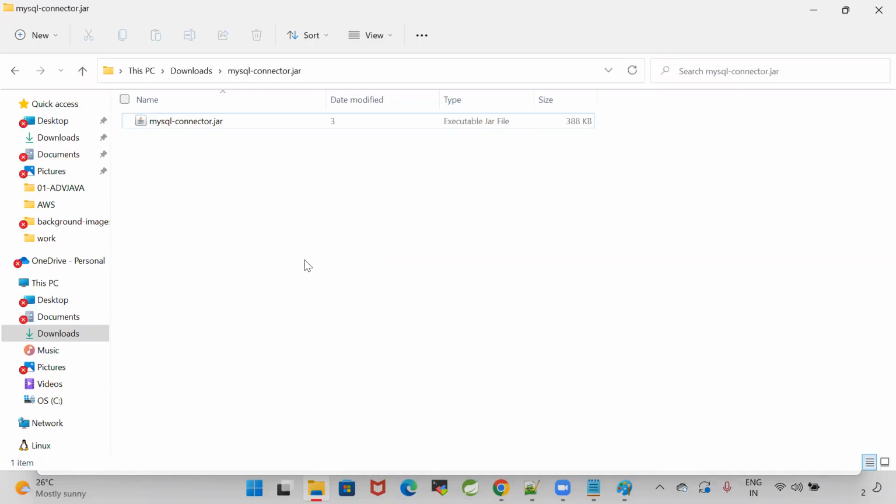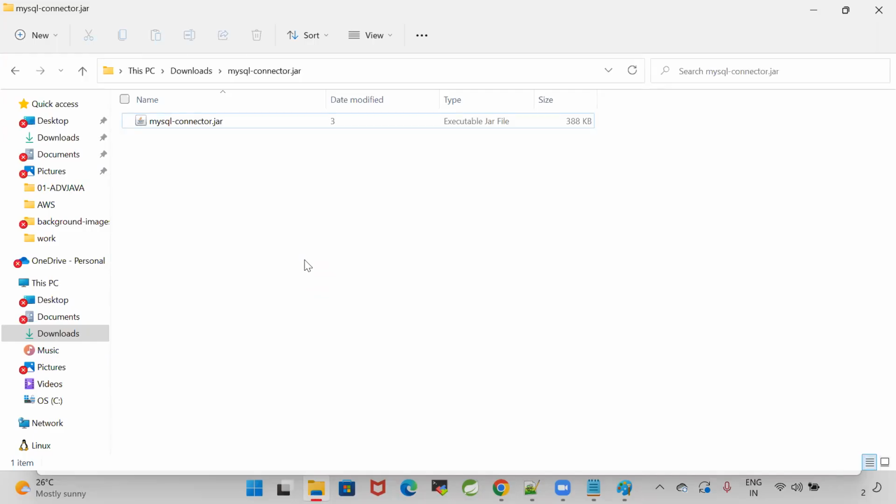Similarly, if anybody wants to connect with the Oracle database, we need to download the Oracle driver. That also will be available as a jar file, the OJDBC14.jar file. For the MySQL database, the driver will be available in the MySQL connector.jar file. For the Oracle database, the driver will be available in OJDBC14.jar.